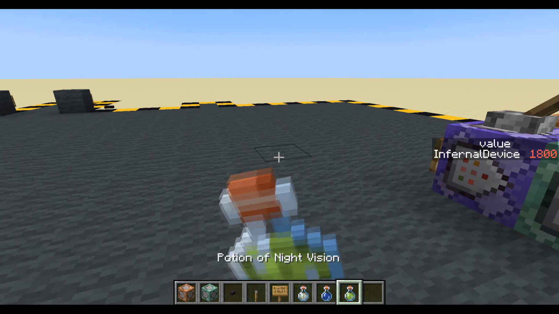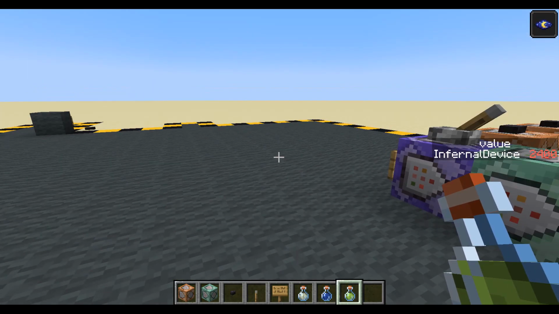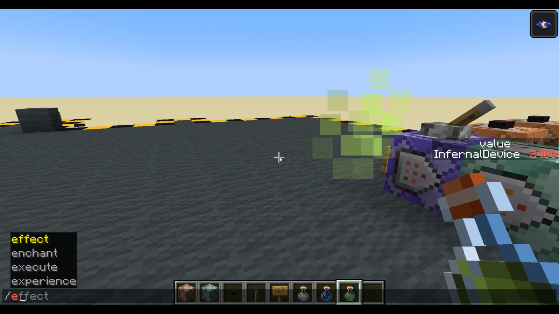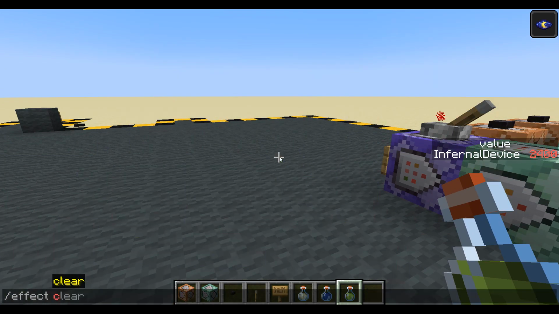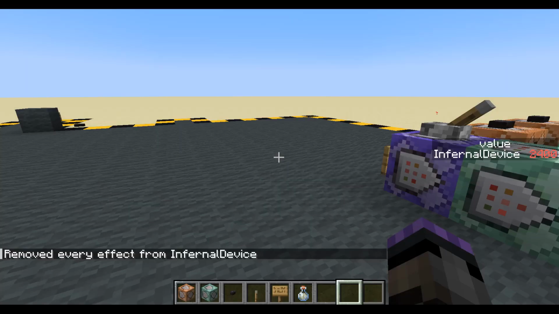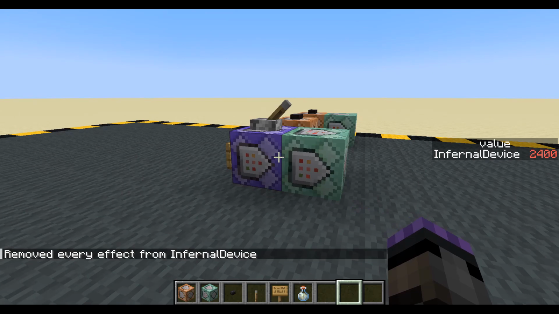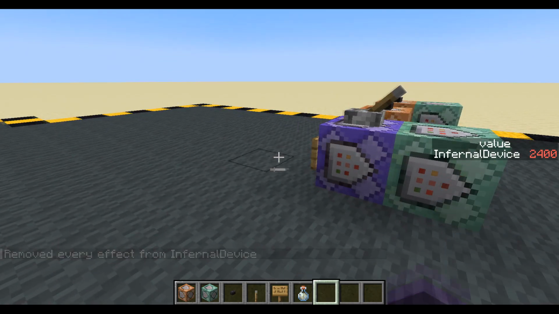Yep. And night vision? Yep. So any potion they drink. I'm looking now, I've got those horrible particles. Effect. Clear. Don't want the particles. Right. So if you want it to work with any potion, that is fine. I don't. I only want it to work with my shot of tequila.